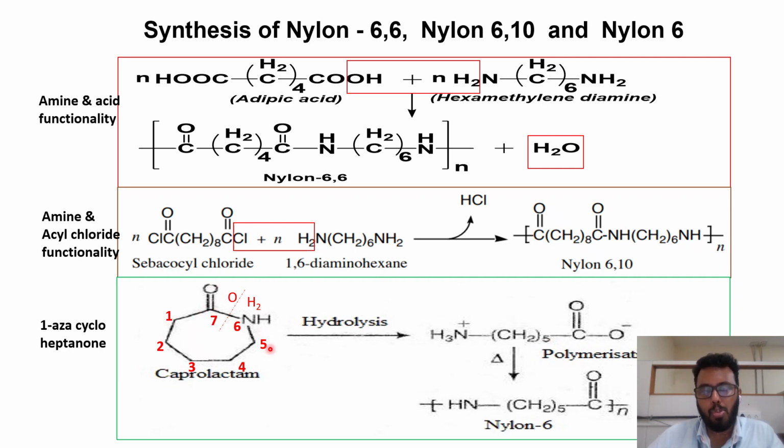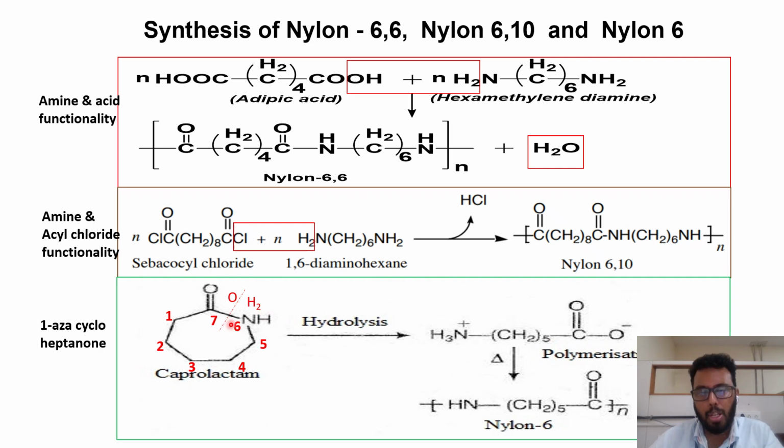Now let's number this one. Put a heptane 7-member ring and attach the double bond O, C double bond O, to the 7th carbon, and put the NH group between the 5th and 7th carbon. Now do the numbering 1, 2, 3, 4, 5, 6, 7. You can also do the other way, starting from the aza group. So you can start from here 1, 2, 3, 4, 5, 6, 7. So, 1-aza, 7-heptanone, you can also do. The numbering you can also do the other way.